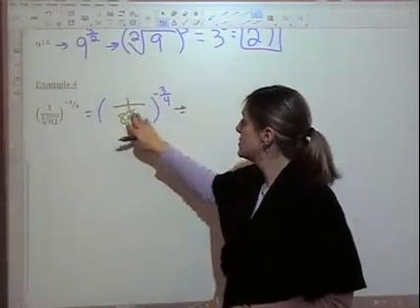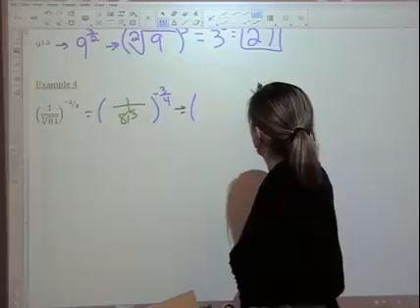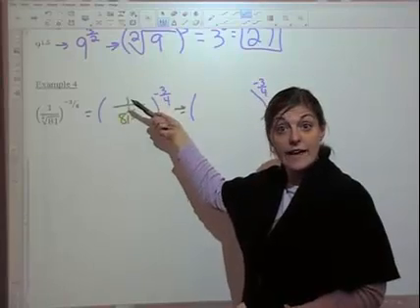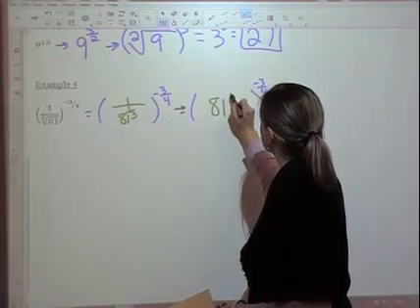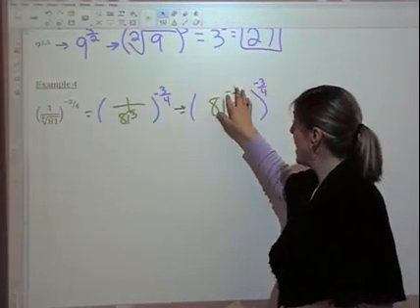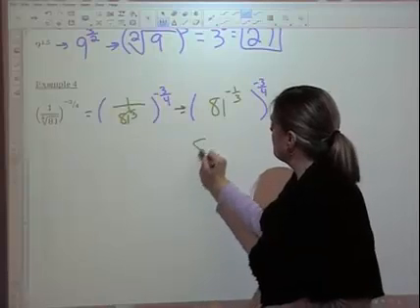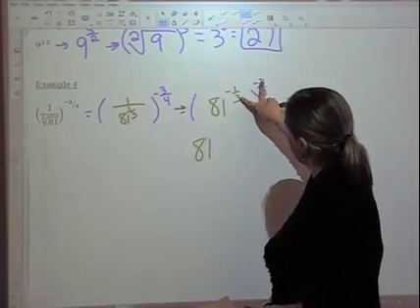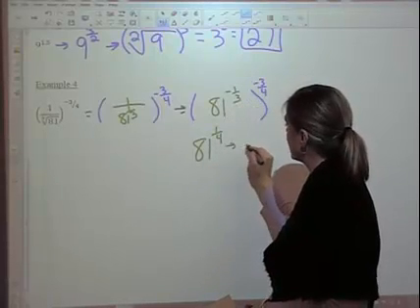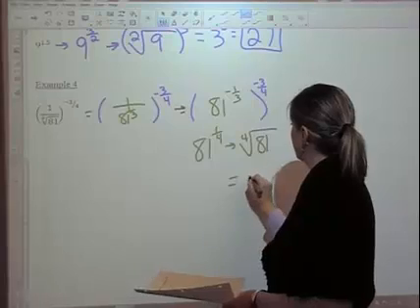All right, so we still need to do something with that 81 to the 1/3 because it's in the denominator. So let's leave the parentheses alone for now. And how do we bring this up to the top? We make the exponent negative. So we have 81 to the -1/3. Now remember your laws of exponents. When you have something to a power raised to another power, you multiply those exponents. So we have 81, and then when we multiply these, the 3's are going to cancel and the negatives are going to cancel, so you're left with 1 over 4, which is the same thing as saying the 4th root of 81. And the 4th root of 81 is 3.